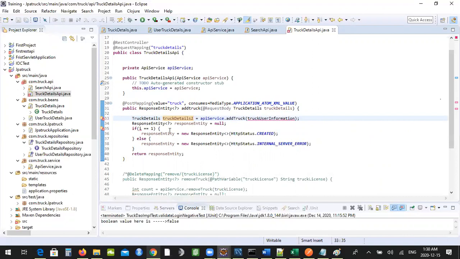Let's say if truck details is not equal to null.